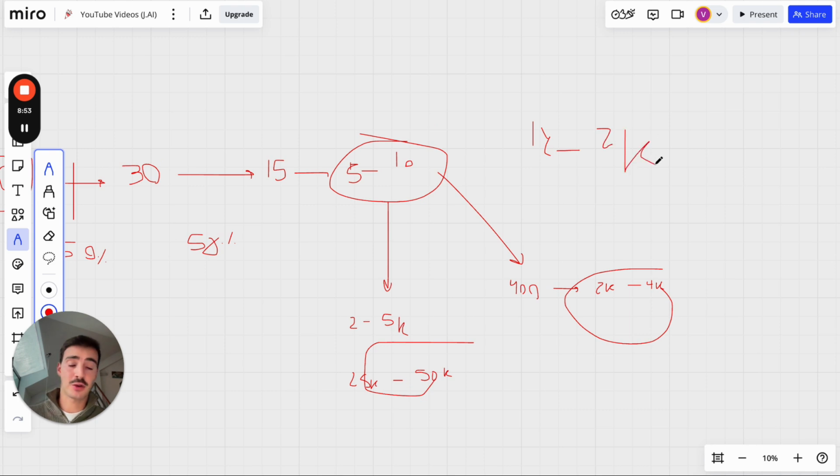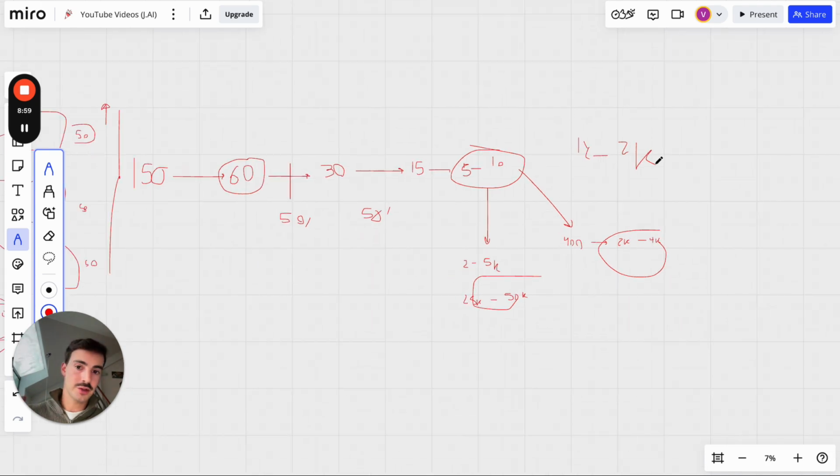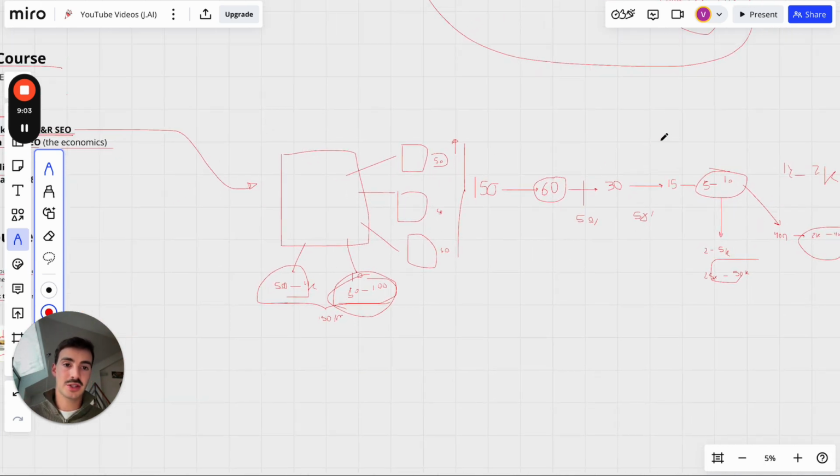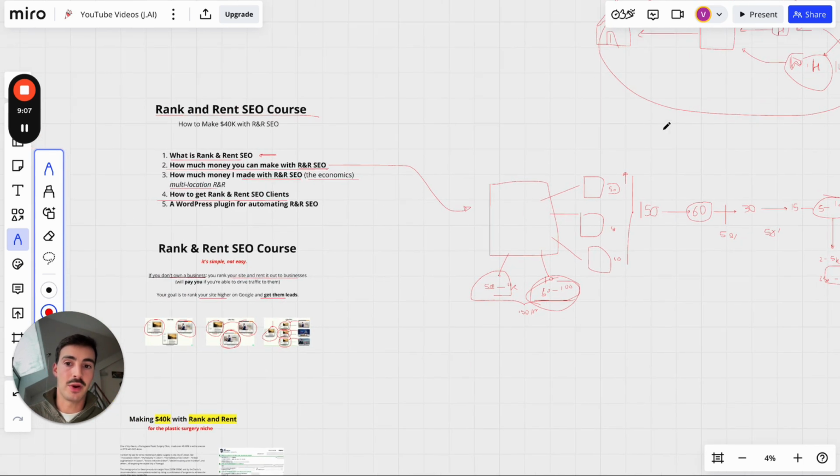You can even ask them for performance-based packaging. Now, I'll go over more about the pricing later on, but you can do this. Again, I'll go over what offers you can do, but this is the money you can make with this. And again, I'm not just saying this out of nowhere. I practiced this. I did this in real life.